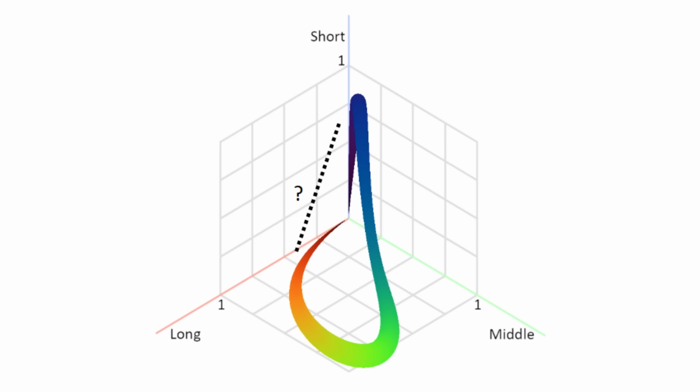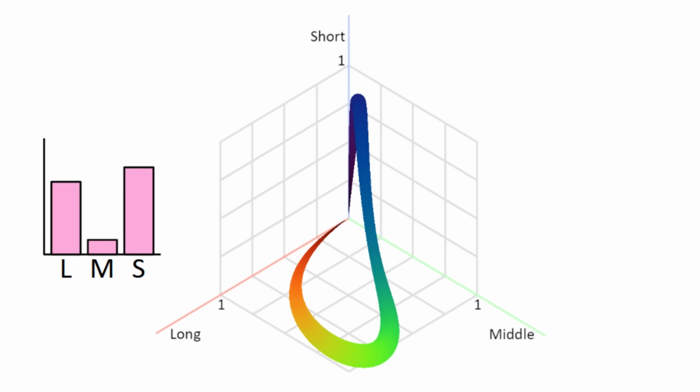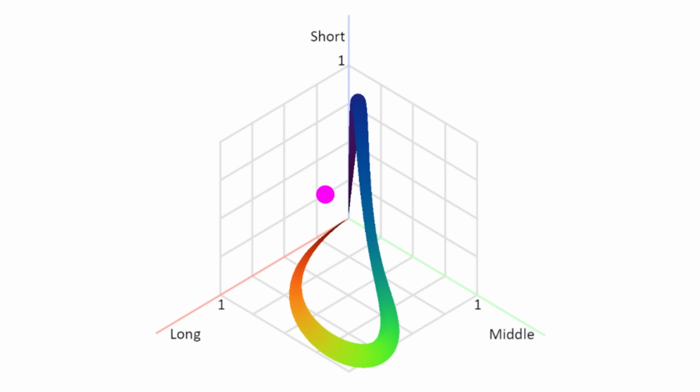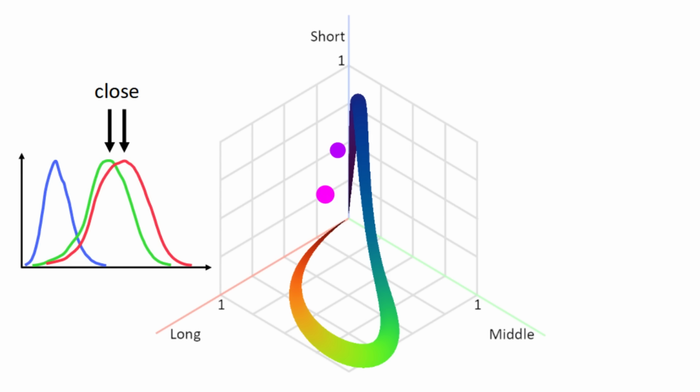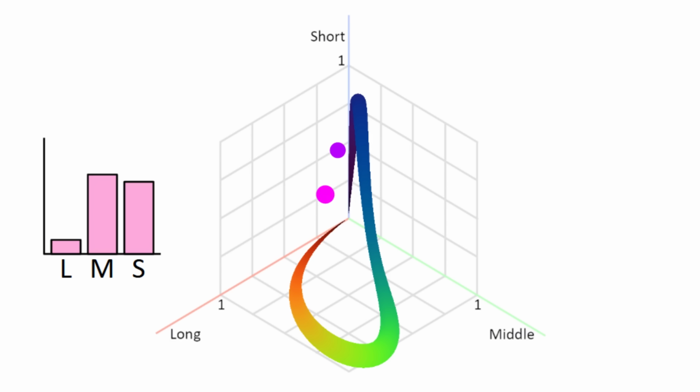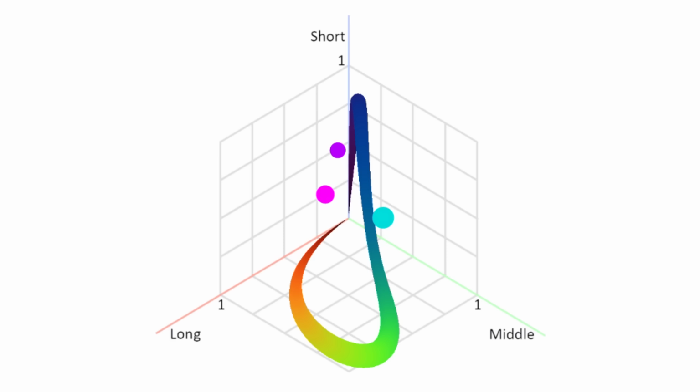But if we had a way to activate both the long and short cones, then it would make new colors in this gap. And as it turns out, this is exactly where we can find magenta. Purple is also found nearby, but a bit closer to blue. And then there's this area on the right here. Since peak responsivity is so close for the long and middle cones, it allows wavelengths where both types are activated almost fully. But for middle and short, they're not close at all, so we don't get as far from the origin in this section. But if we could activate both of them some more, we would get a color further out and closer to the camera, and this is where cyan is found.